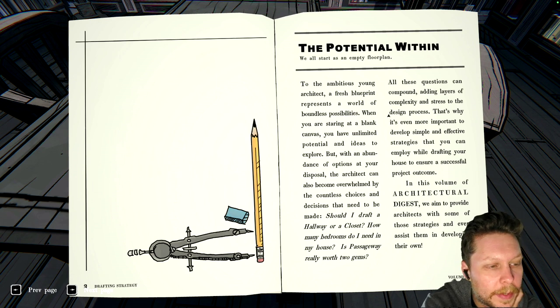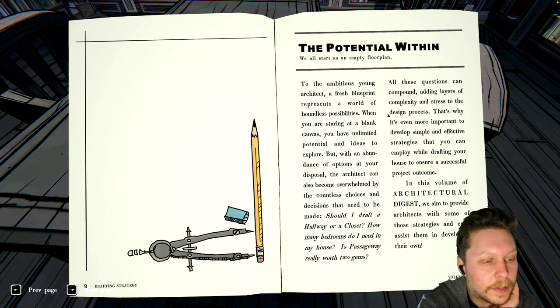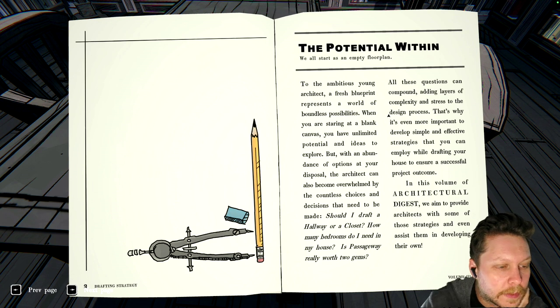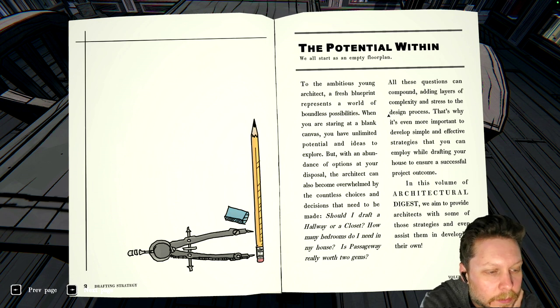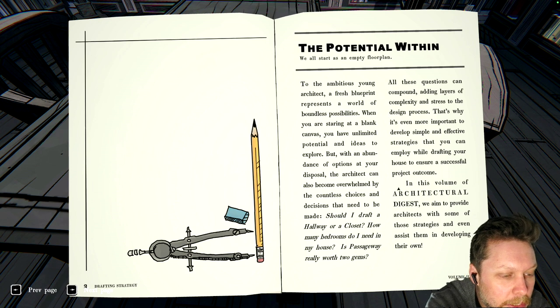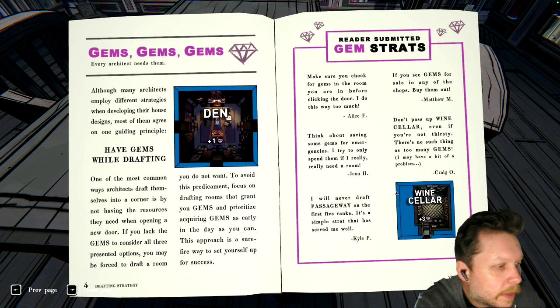All these questions can compound, adding layers of complexity and stress to the design process. That's why it's even more important to develop simple and effective strategies that you can employ while drafting your house to ensure a successful project outcome. In this volume of Architectural Digest, we aim to provide architects with some of those strategies and even assist you in developing your own. Gems, gems, gems.